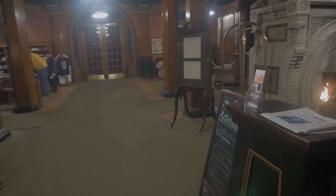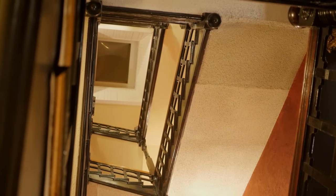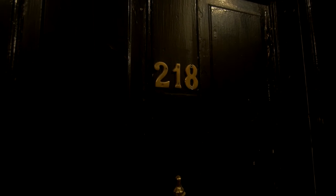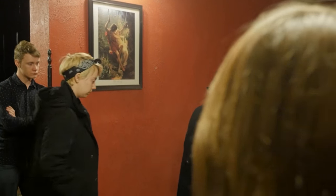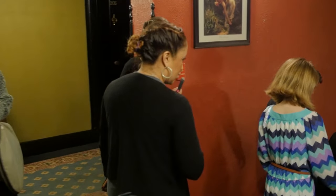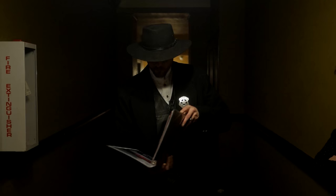People come in and tell you things that they saw without knowing it's part of the mythology that has been seen before. I think what I've seen is one of the ghosts, and I'm like the most skeptical person ever. It's certainly not a haunted house — we just tell the stories. What we do is tell the history of the building and interweave it with the legends of the ghosts. I think the history on the tour is probably the thing I like the most.